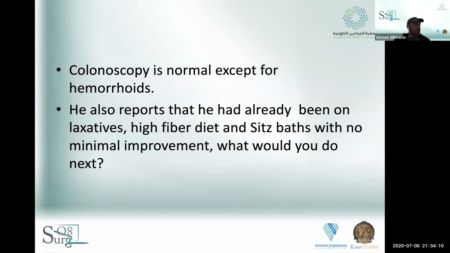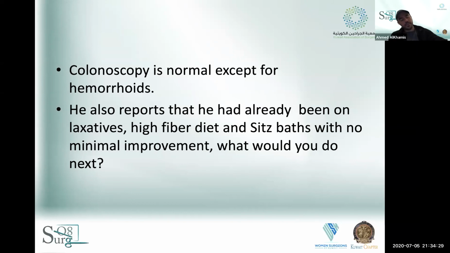Now, I think you started very well, history and exam, very nicely, but definitely it's a mistake to go to the OR directly. It's unfair, you know? Unfortunately, I think the reason we do this is either because we don't do bands in most of the hospitals, or I don't know why. You're not the first guy. Everybody wants to do hemorrhoidectomy.